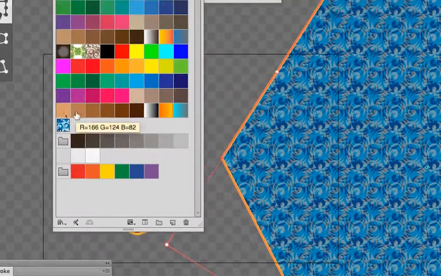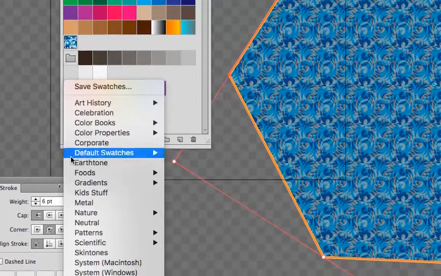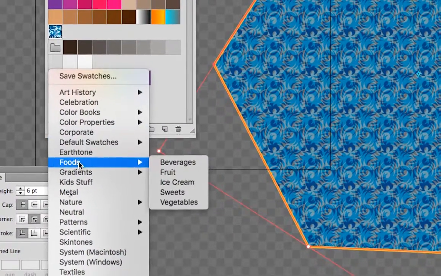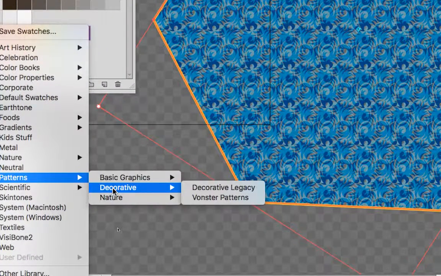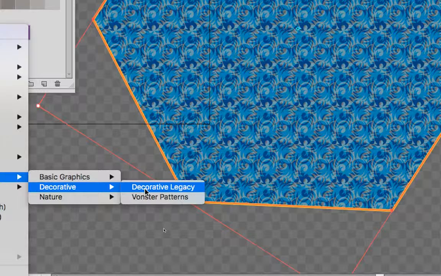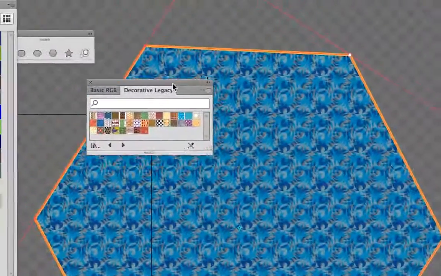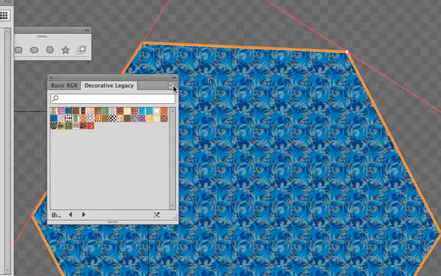So you go in the swatches panel in the menu, library menu, and we have patterns here. Patterns. I will choose decorative legacy. These are all the patterns which show all patterns from the 19th century and so on.